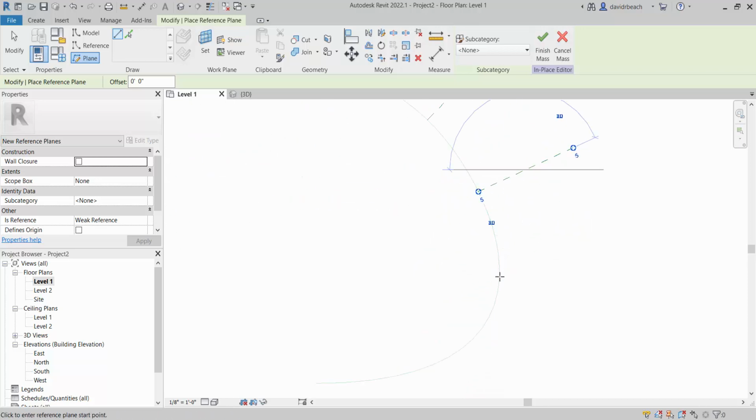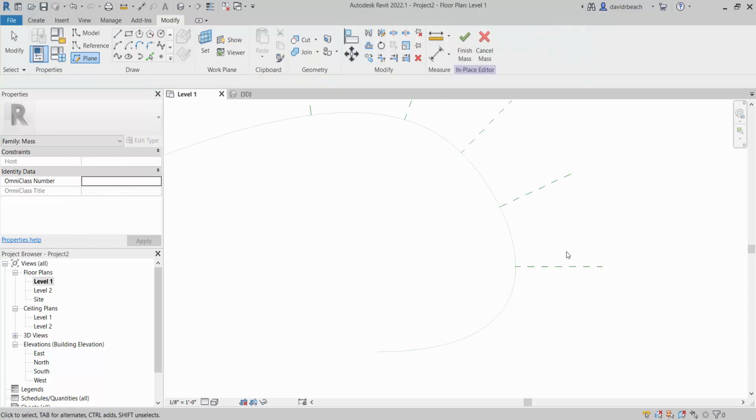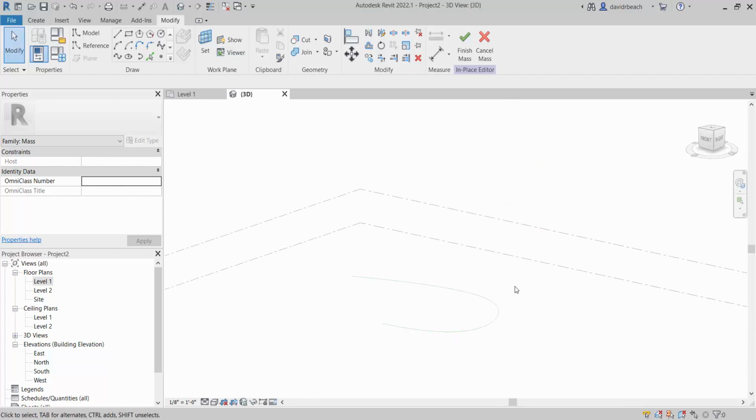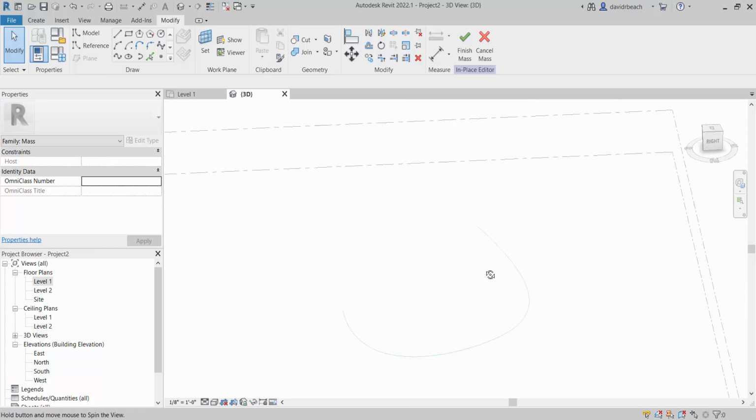I was going to take it all the way around this corner, but you know, the sharper the curve, probably the more control that I need. To get around this corner, I might need to do another one here and another one here, right? So the closer together, the more specific definition I need. But also I would say there's an art to how many you do, how much you let the computer handle it, and how much we define those edges.